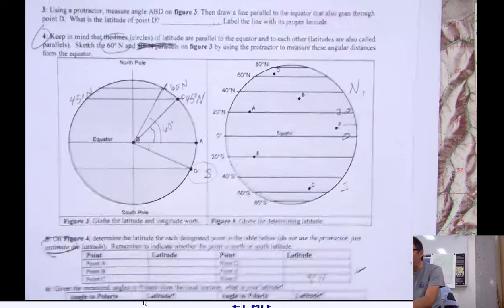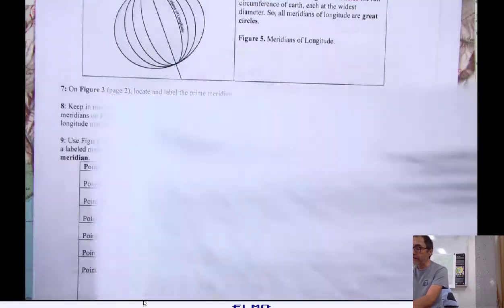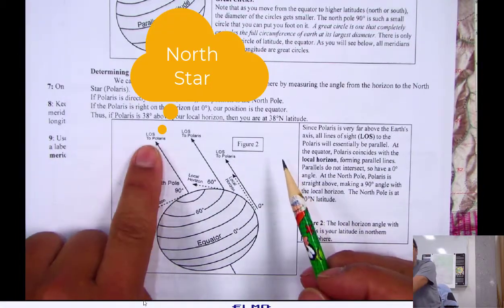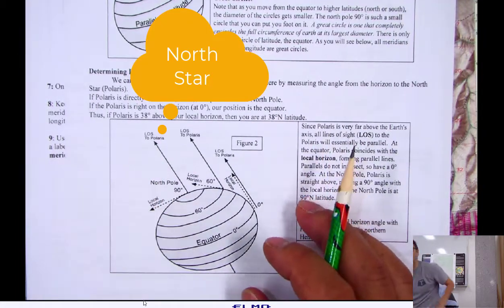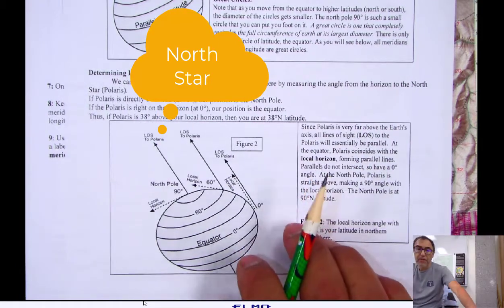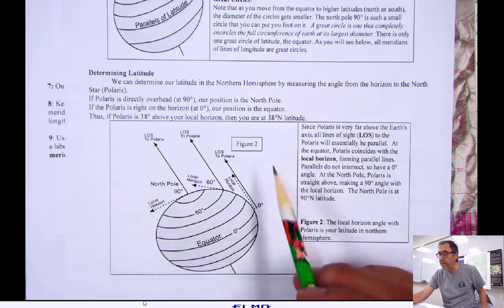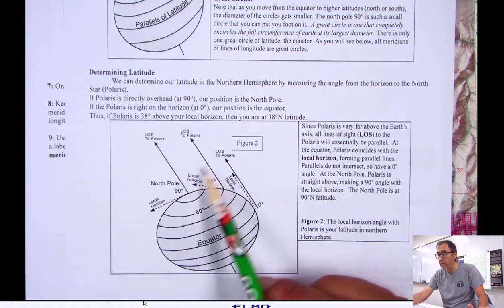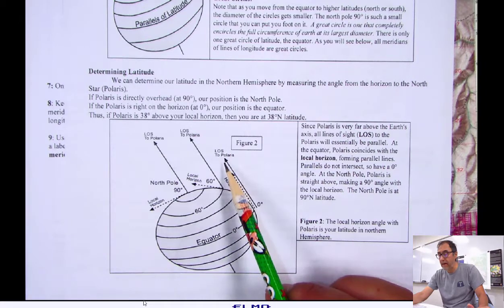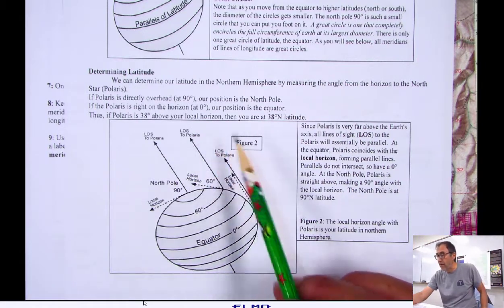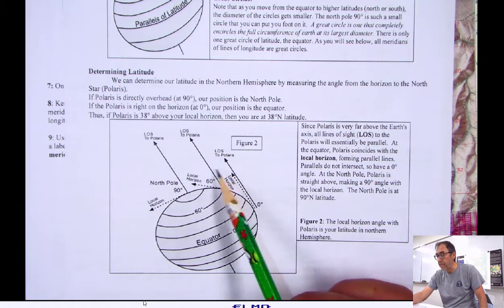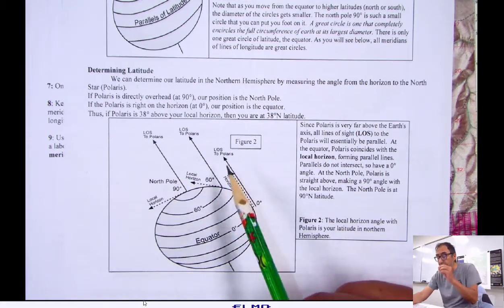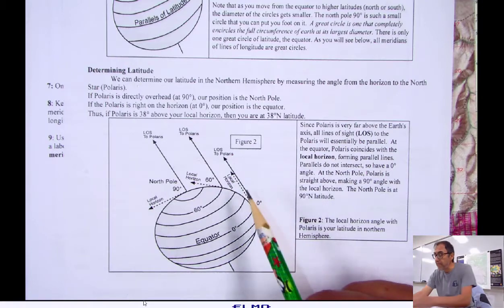And then for Polaris, I kind of talked about Polaris over here. Remember, Polaris is the North Star, and the North Star is so far away from Earth that basically every line of sight, every point where you are on Earth, is basically a parallel line. These lines represent parallel lines because Polaris is so far away that you're essentially seeing parallel lines on this little tiny blue ball that we live on, right?